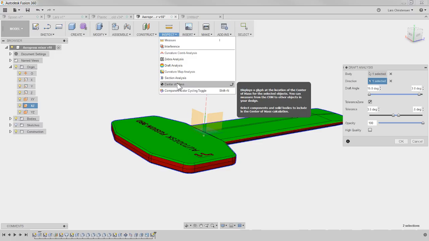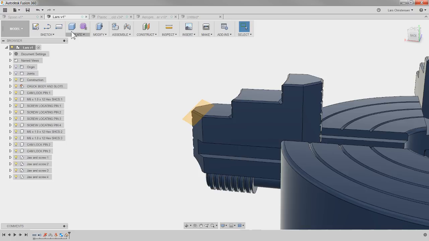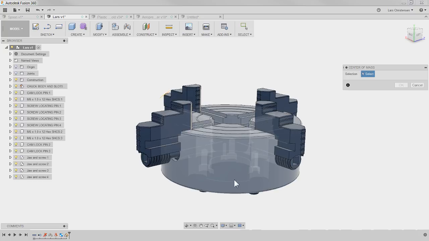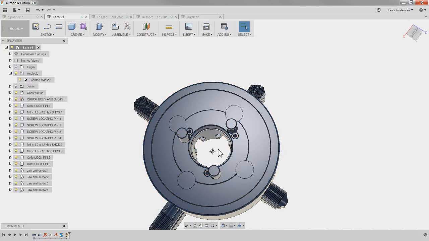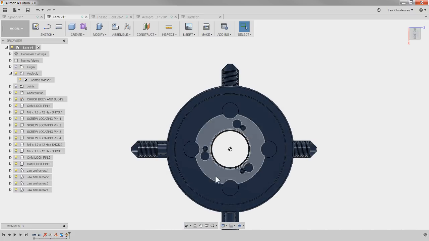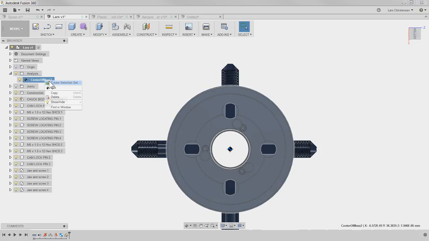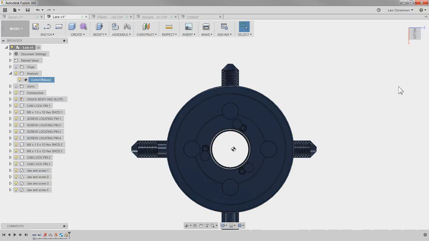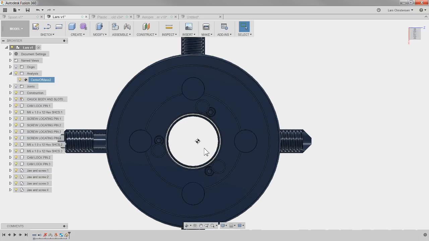Center of mass can also be a very neat tool. So if we go back into this chart here, if I just select one component and hit OK, you will see that we get a center of mass showing up right in the center of our part. And it actually shows up in your analysis tool over here. But if you have multiple components inside of a part, so let's select a couple more components in here and hit OK, you will see that now the center of mass has shifted over a little bit. And for some people, this is huge because you put an assembly together, and you really need to know about where the center of mass is.